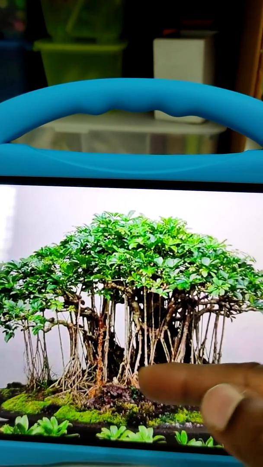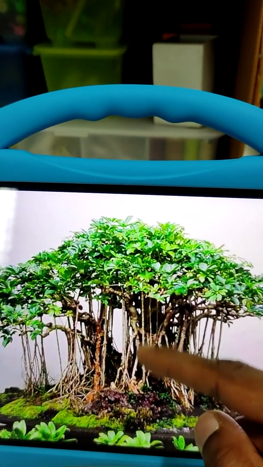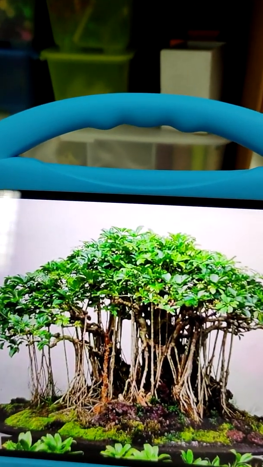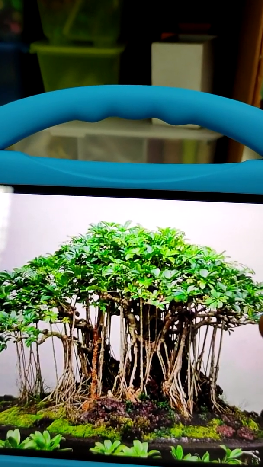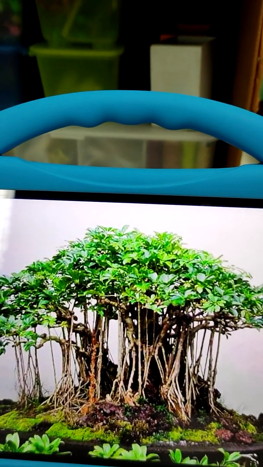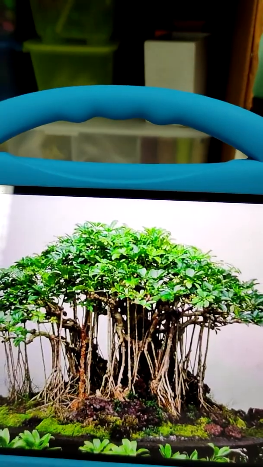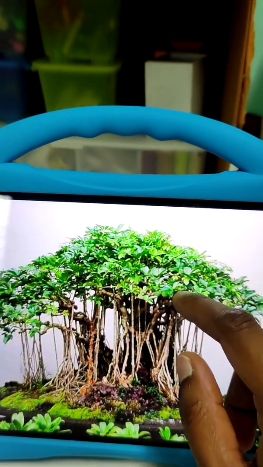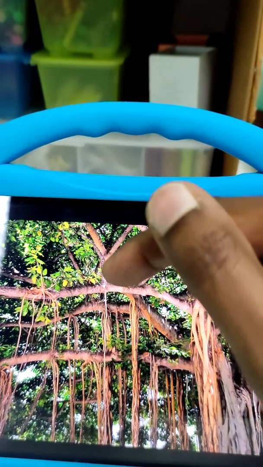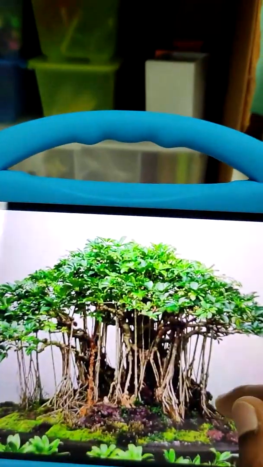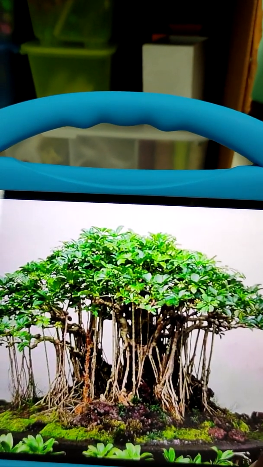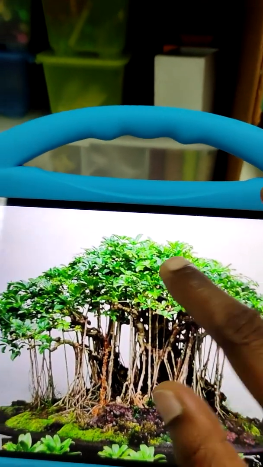See, if there are no aerial roots here and if there is only one big trunk in the middle, it might not hold such a wide tree, isn't it? So that is why these aerial roots will anchor themselves in the ground to provide extra support for the tree. Okay, so the aerial roots start emerging from the branches, they grow downwards, they anchor themselves inside the soil, and that is how they give support to the trees.